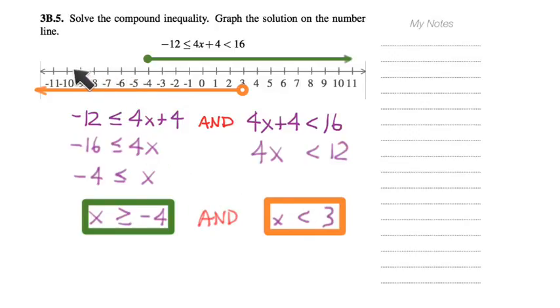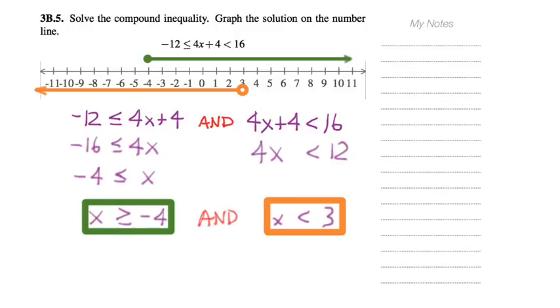So if I pick a number over here like -10, does that belong to the and conjunction of these two sets? It belongs to the orange one, but it doesn't belong to the green one. And for an and, a number only survives into our final answer if it belongs to both of the two sets. And so a number like -10 will not be in our final answer. A number like +8 will not be in our final answer because while it belongs to the green, it doesn't belong to the orange. So when we do and, we're looking for just the places where those two sets overlap.